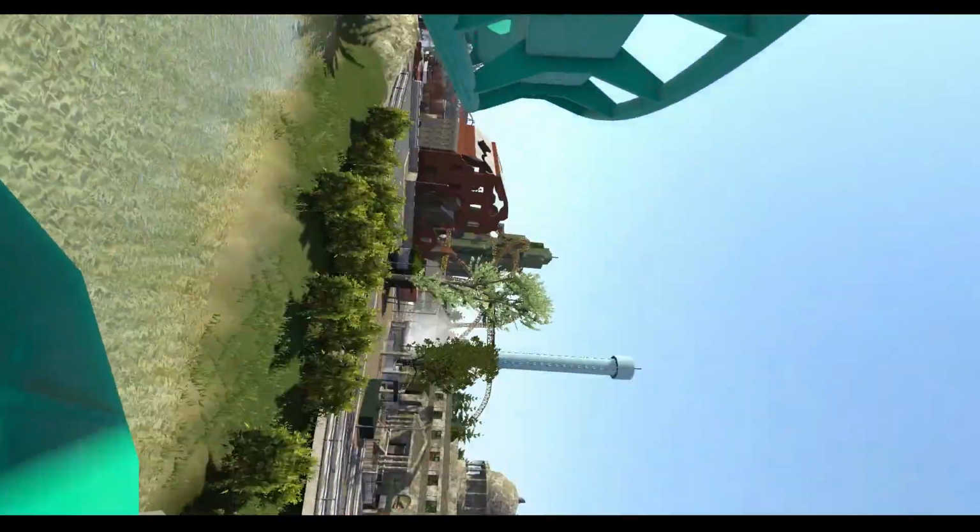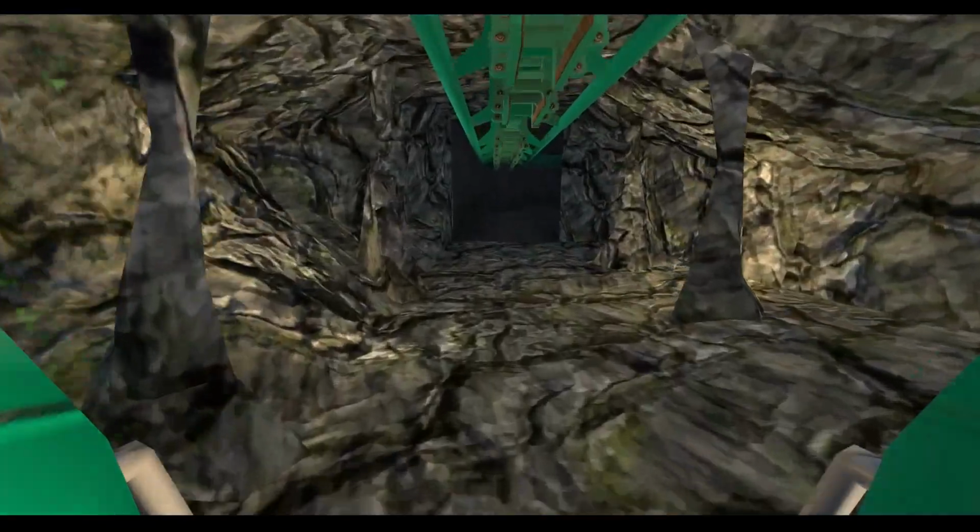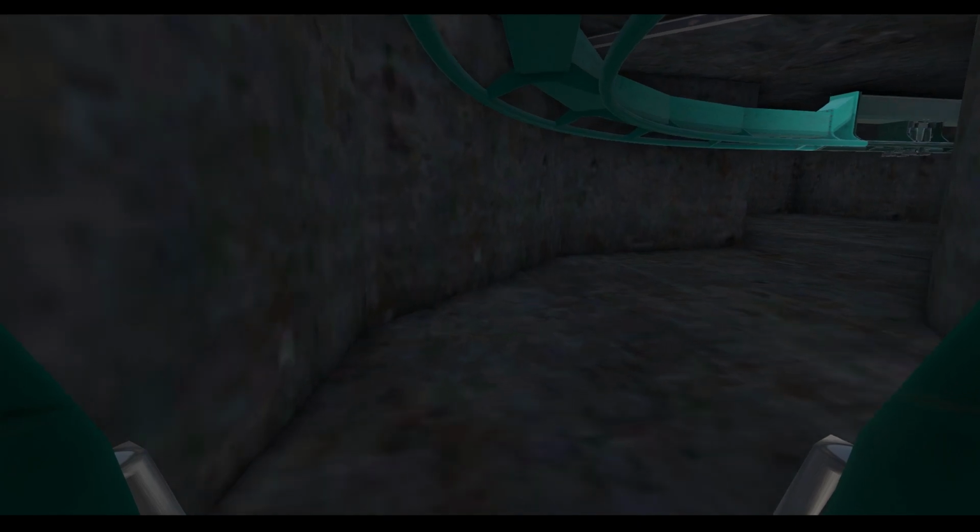And now we're just doing some more helixes. This looks a lot like, this sort of reminds me of Black Mamba at Phantasialand in Germany. Look at all the little helixes all like in the rocks and stuff. Okay, that's it, we're done. It's a very cool ride, that.